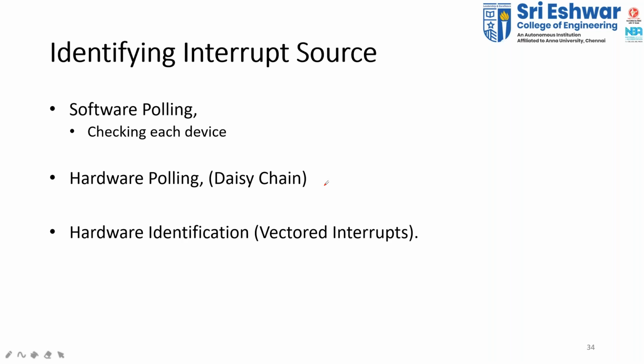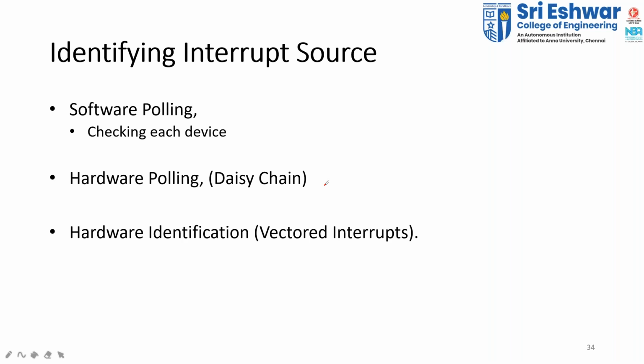Everyone is standing in a queue waiting for their time to cast their vote, right? In a similar way, each and every peripheral device is waiting in a line, waiting in a queue, so that it will be served with its interrupt by the microprocessor or microcontroller. This is hardware polling. Whichever interrupt has the highest priority will be executed first. That will be served by the microprocessor first.